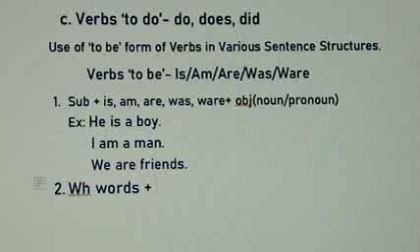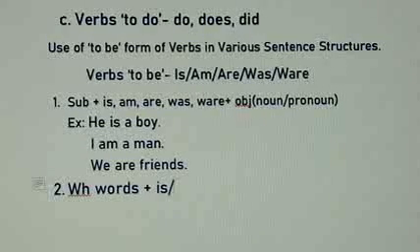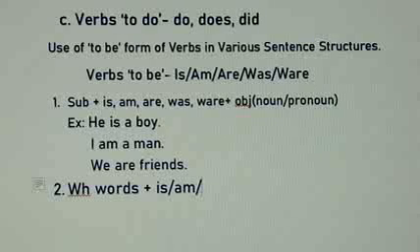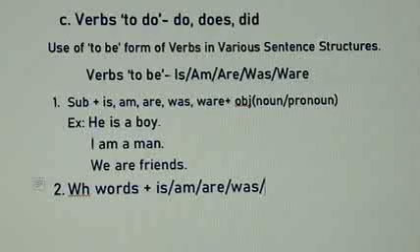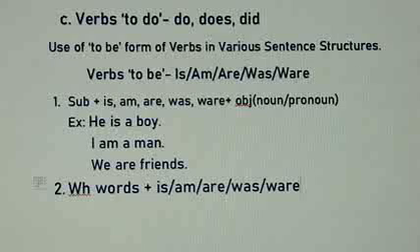After that, we will use the same to be group. My dear student, let me tell you one thing over here. In place of writing the complete is, am, are, was, were, you can also write verb to be form. But over here, for your convenience, I am writing the complete group: is, am, are, was, were. You can also separate all these auxiliary verbs with the help of commas.